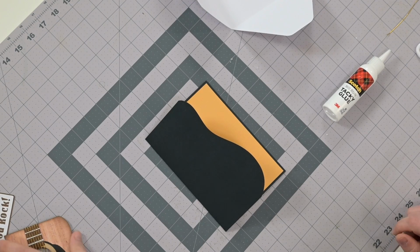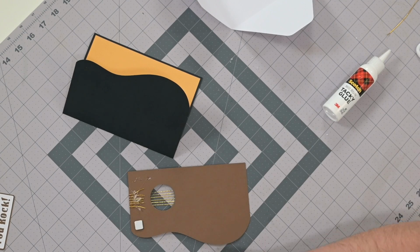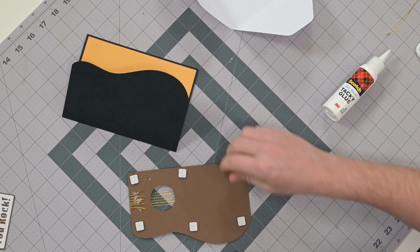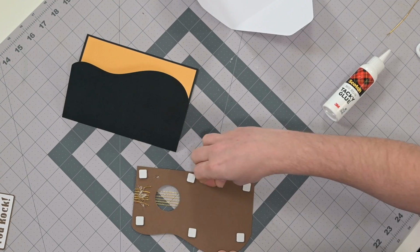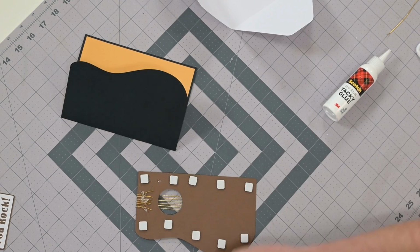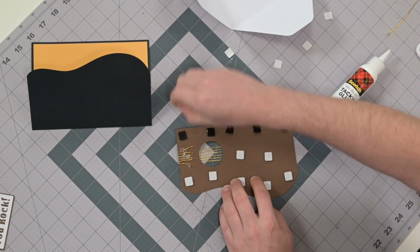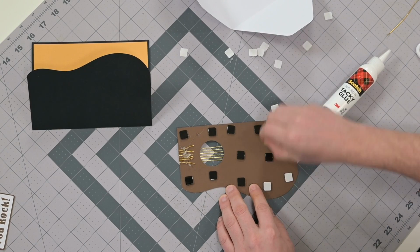And then all that's left to do, now this thing should be pretty dry at this point. And let's go ahead and apply and add our foam squares. I'm going to do the corners, and then we'll bring it in a little bit in the middle, and just give it a little push test. Yeah, I'm going to be generous with my foam squares on this one. Put one there, and put one there, and then maybe a couple in the middle here, like so. And that's just going to go right onto the front of the card. Again, don't worry about that mess there. No one's going to see it unless they pull it apart or really start digging.